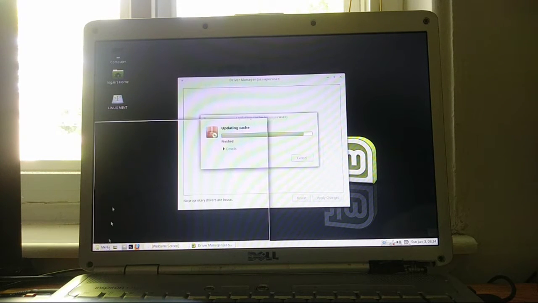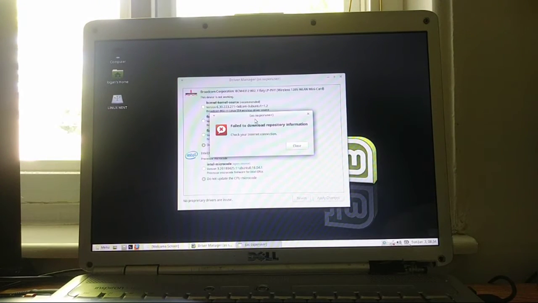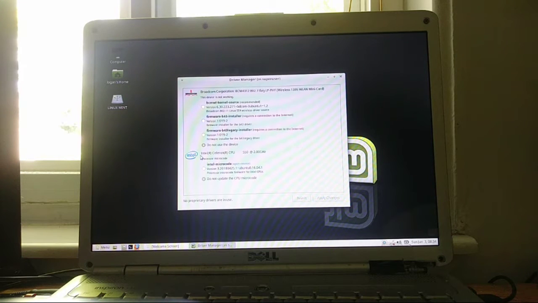It is not now. So it has to download this. So we're just going to do that and also do that. So we're gonna apply these changes.